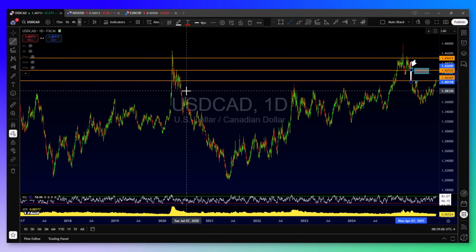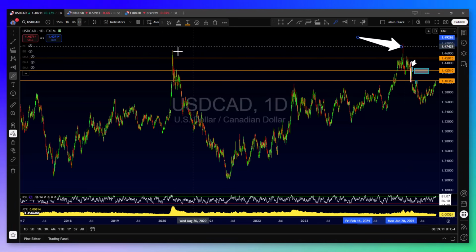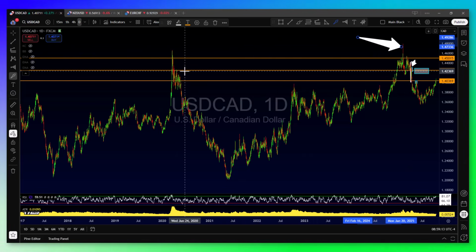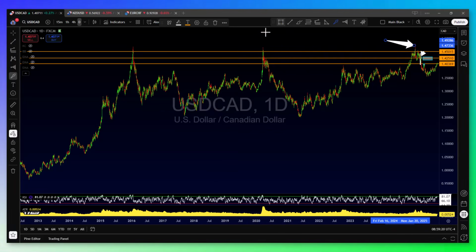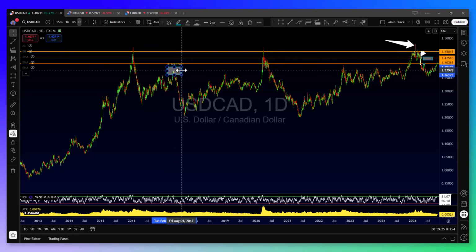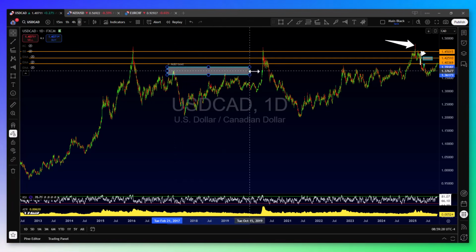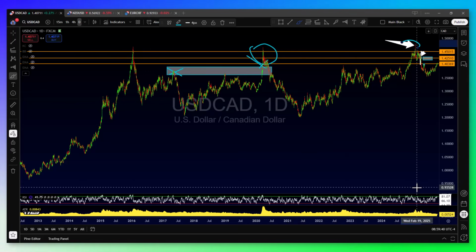No. Because we violated it here, we pushed past it here, none of this is an outside level of structure. It's already being tested. It already has been violated. So therefore, it loses its importance. It's the same thing as going back and being like, hey, is this level of structure important right here? No, it was very important at a time, right? But then as soon as we did this, it became less important because it's been violated, and then this took over as the important level, and this was super important until we did this, right? So it kind of shifts like that.